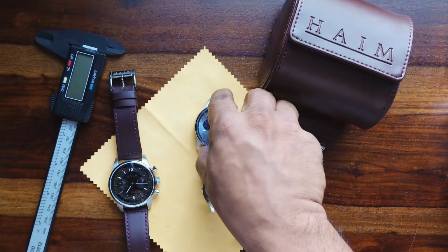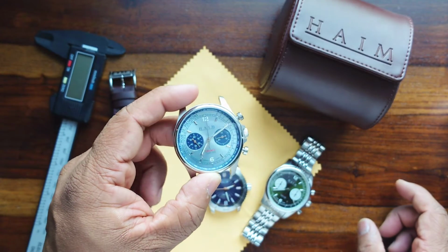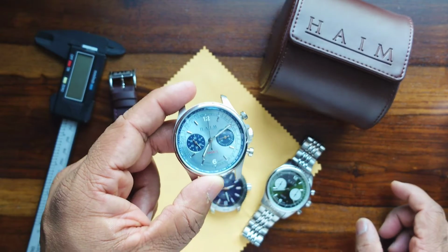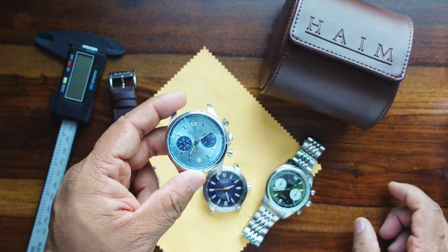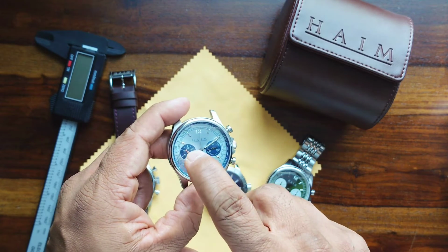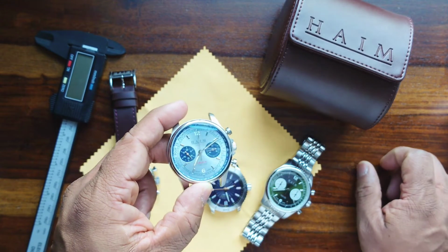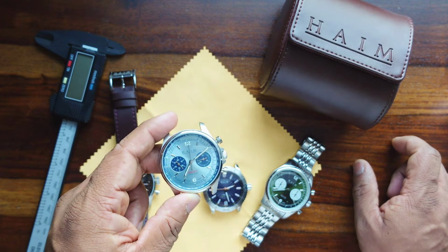Let's take the Legacy Chronograph, for example. This is the Sky Panda. This was my debut model. As you see, I wanted to go with a panda reverse panda format, but I wanted to add a bit of color to it. The seconds railroad track, that's actually from vintage pocket watches. That's something that I was inspired by there.